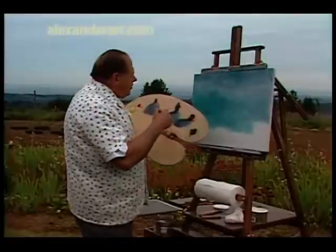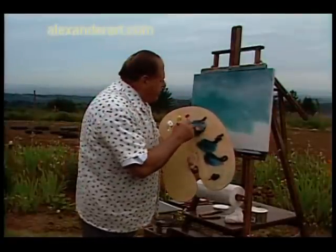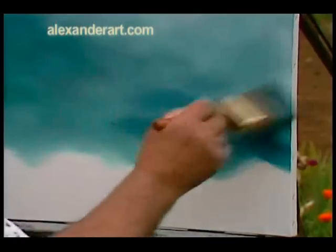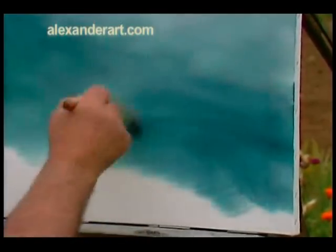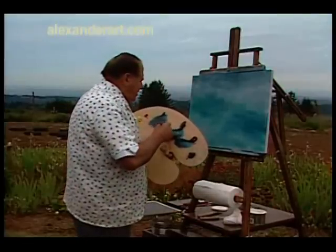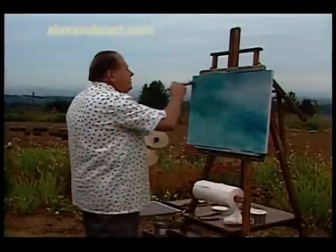The whole canvas. See, that kind of a turquoise color, Taylor green, comes out a lot. So use more Taylor green. It gives you a beautiful, and a touch of alizarin crimson. See, now you... There you are. Maybe here a little bit more greenish, turquoisey color, a bit more water.